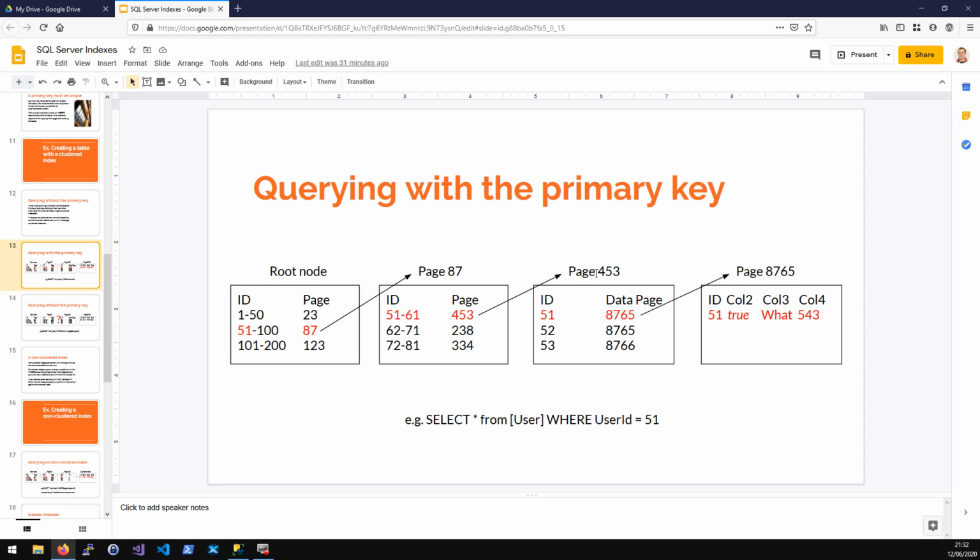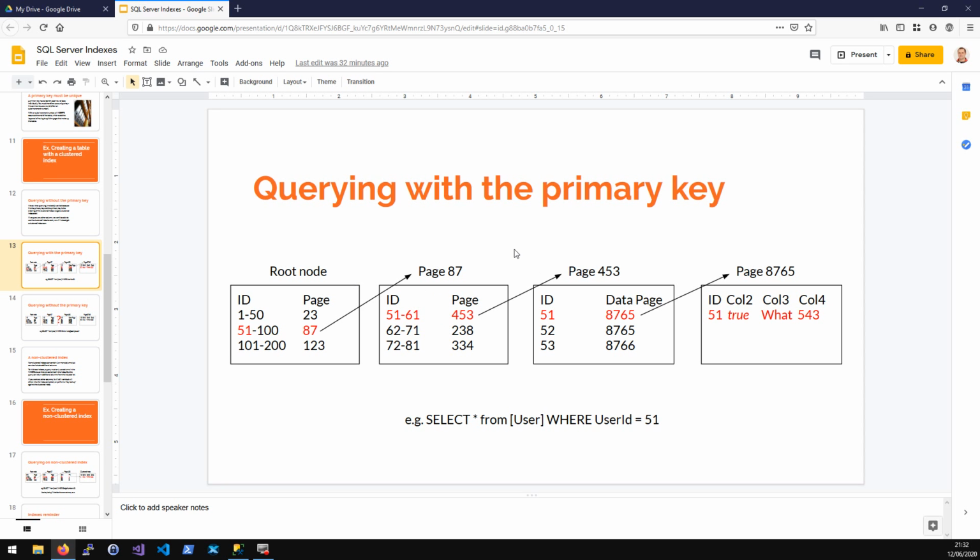And eventually you'll get to a page where you get an individual ID. So now you know that this is what we might call a leaf node. We're at the end of our journey. And on the clustered index, this is literally going to point us to the page that has all of our data on it. It's going to say, you need to look in data page 8765. And lo and behold, we find ID 51, all of the columns that we need. So the nice thing here is rather than scanning down all of these pages looking for what we want, we can use a more binary approach where, 1 check, 2 checks, 3 checks, and we're there.